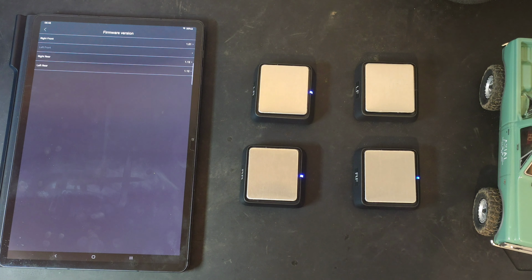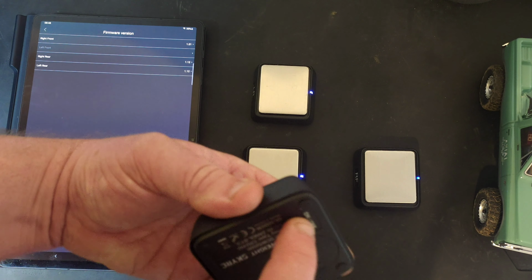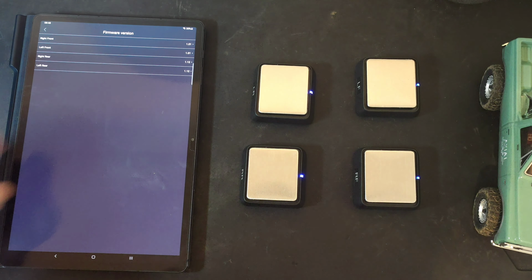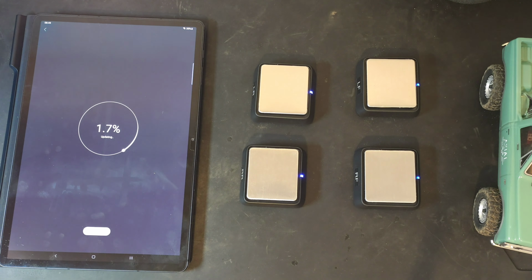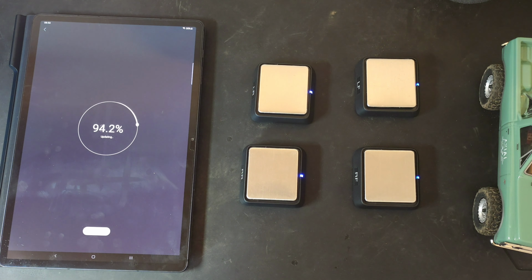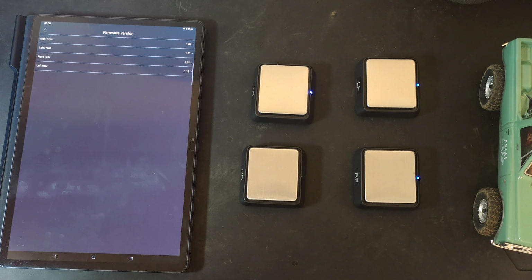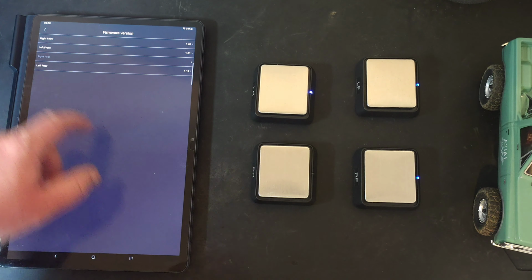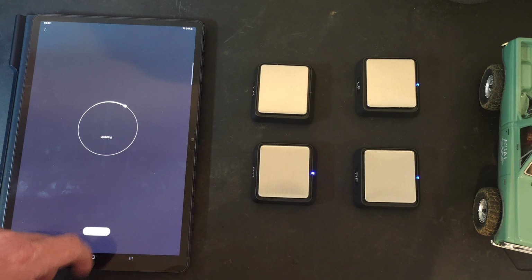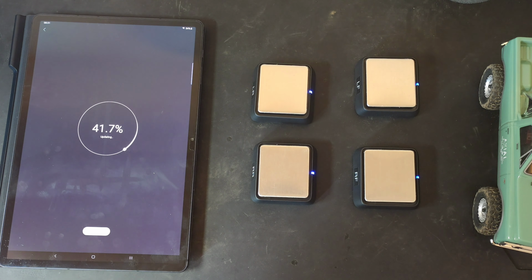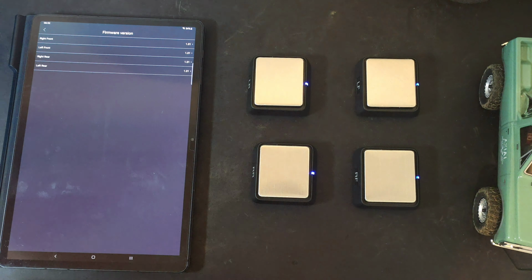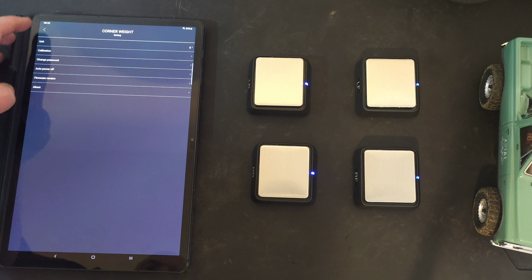Well, so that's the second one that it says is upgraded, but actually looks like it's downgraded. Again, that one's disconnected and come on a lower firmware version than what it was to start with. So, that's all four successfully firmware updated, but actually come out on a lower number.